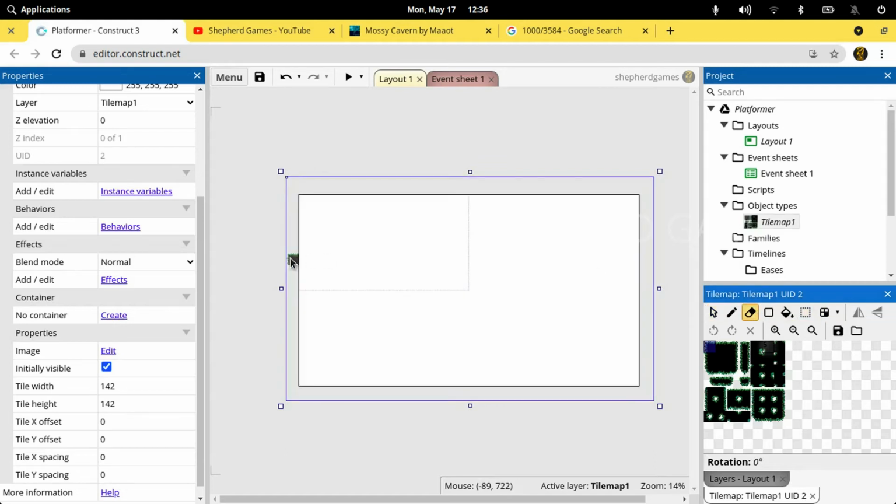Okay, let's erase this one and do it again. Okay, we shall stop the platform here and also add a base. All right, so it's done.